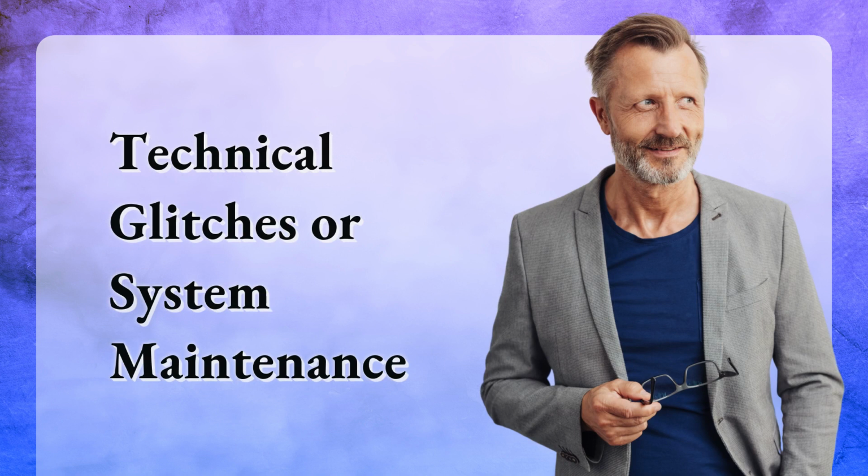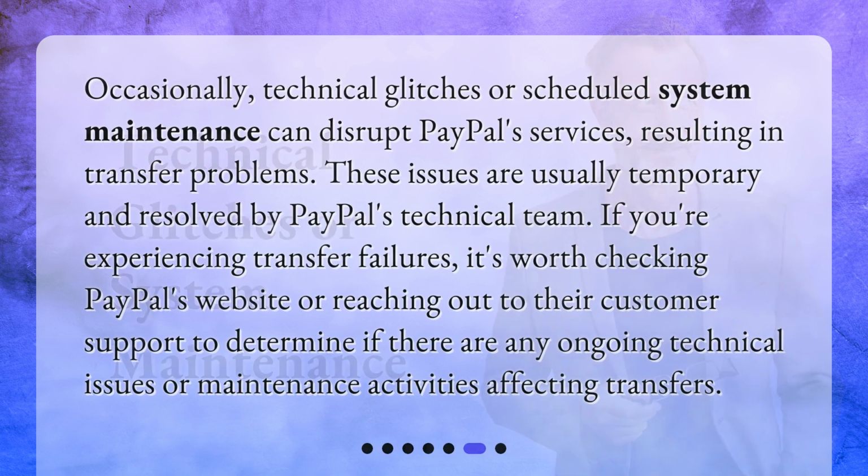Technical glitches or system maintenance. Occasionally, technical glitches or scheduled system maintenance can disrupt PayPal's services, resulting in transfer problems. These issues are usually temporary and resolved by PayPal's technical team. If you're experiencing transfer failures, it's worth checking PayPal's website or reaching out to their customer support to determine if there are any ongoing technical issues or maintenance activities affecting transfers.